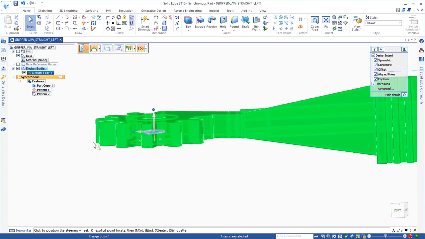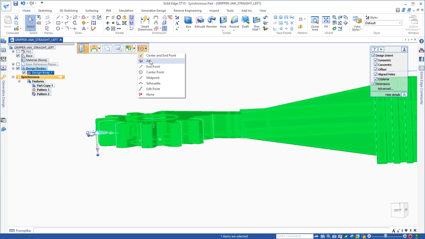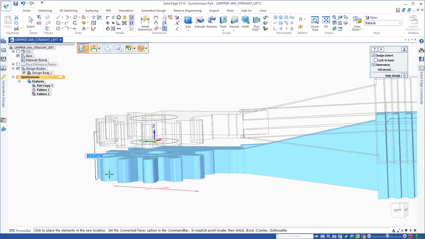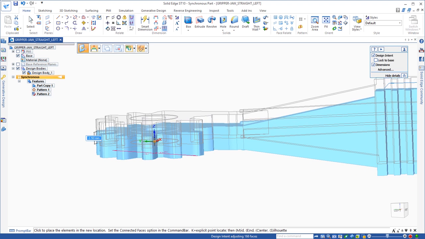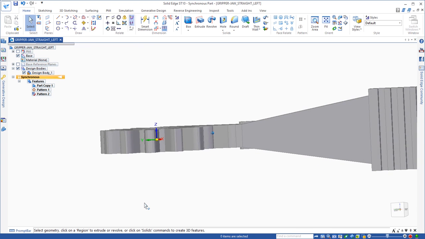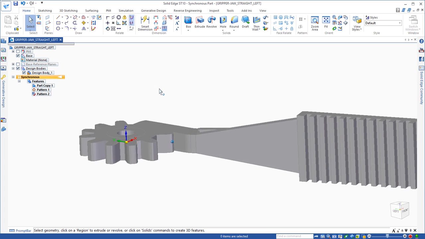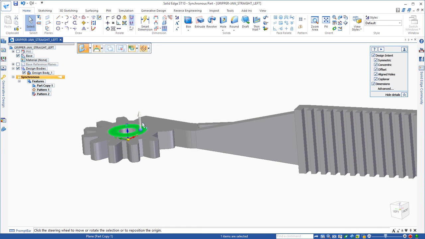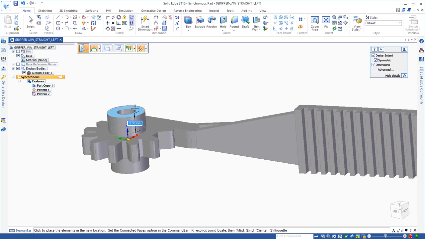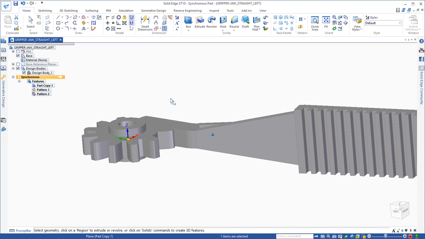I'm going to strategically place my steering wheel on the midpoint of one of these teeth. You can see it's not highlighting a midpoint, so I just need to turn that on. So it finds the midpoint of a tooth, it snaps into location. Now I decide I want to move that vertically and I want to center it on that base coordinate system. So now it's centered on the base coordinate system. I can take advantage of synchronous technology and symmetry, so as I start to drag this, you can see that it maintains the symmetry and keeps it centered on that jaw. And I might move that out 2 millimeters.